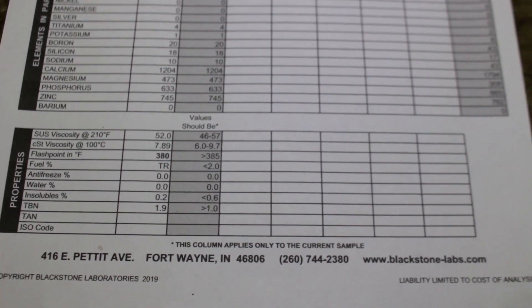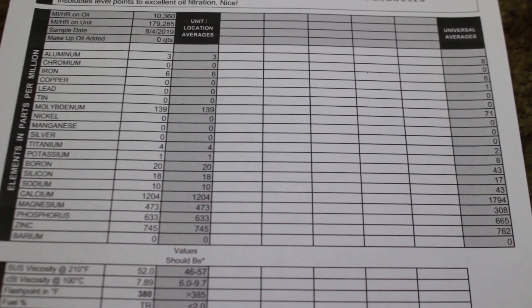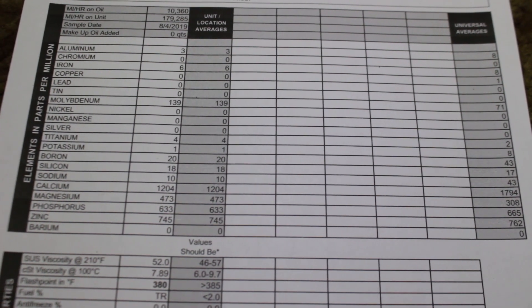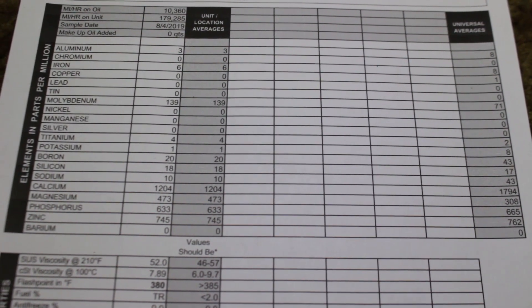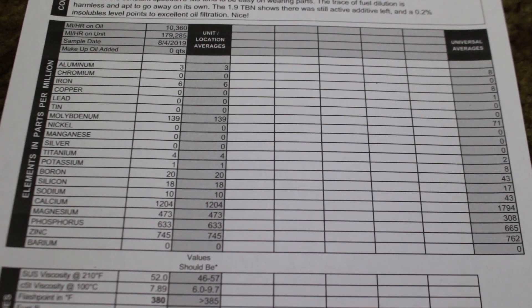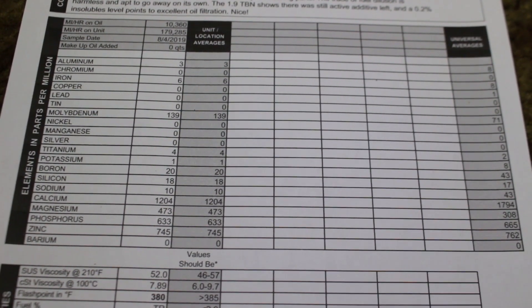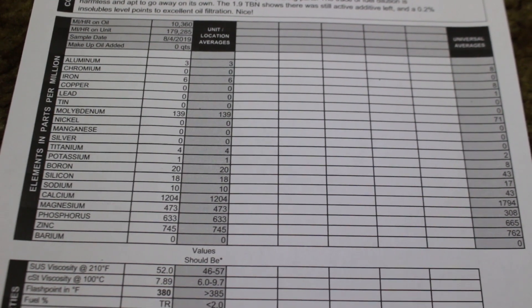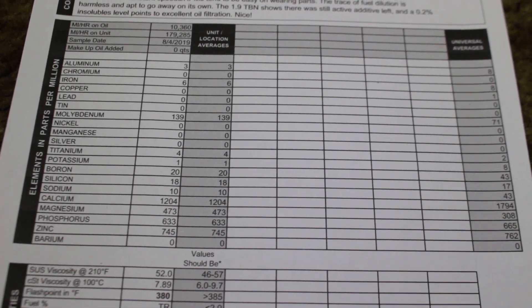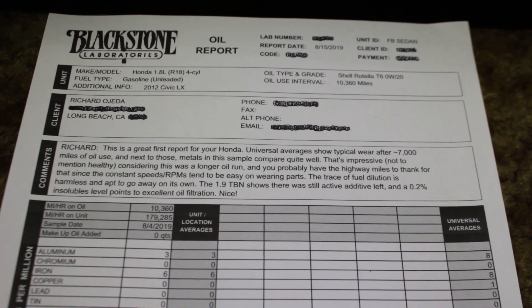This motor oil did very well. From the beginning of the oil change interval to the last hundreds of miles it stayed very smooth. This car has always seen 10,000-mile oil drain intervals since brand new, and 0w20 only comes in full synthetic so it's been full synthetic since the beginning. If you're considering giving Shell Rotella Gas Truck a try, I highly recommend it — the results don't lie. All engines wear at different rates but I'd still say use it with confidence.